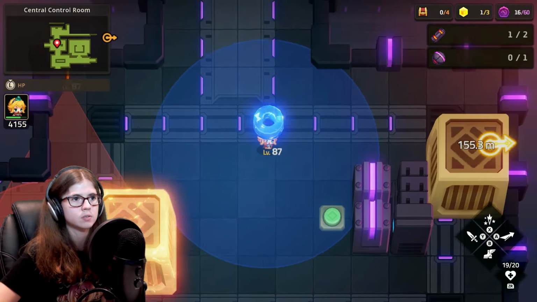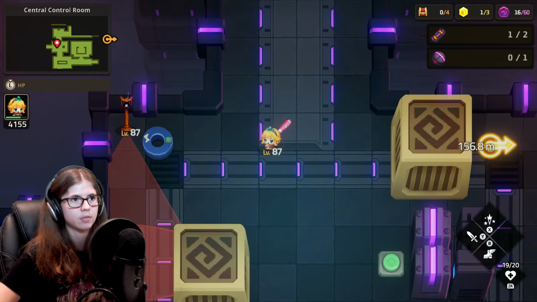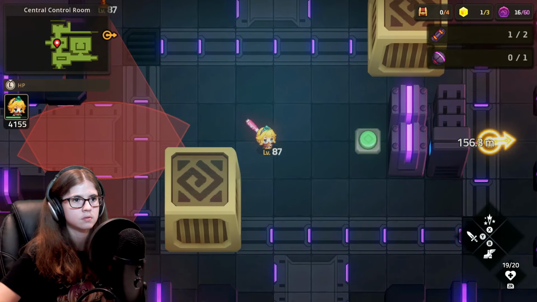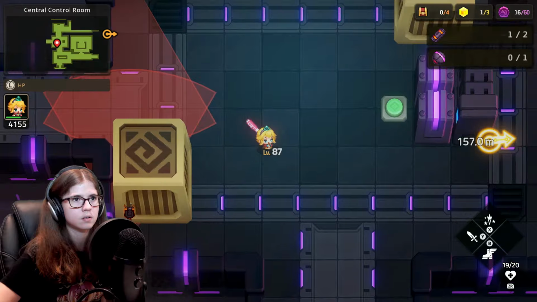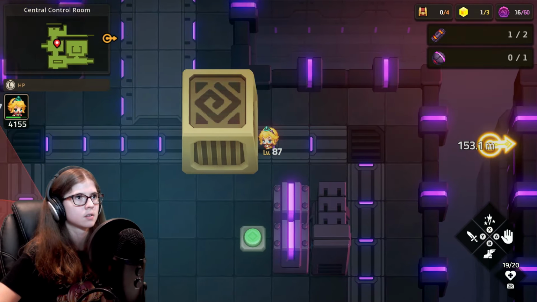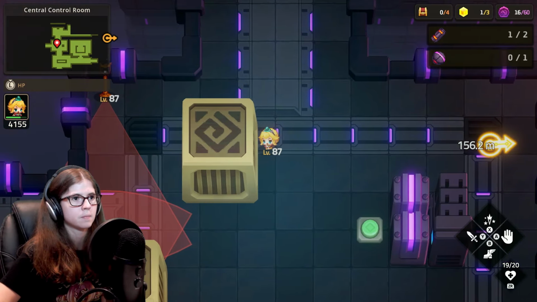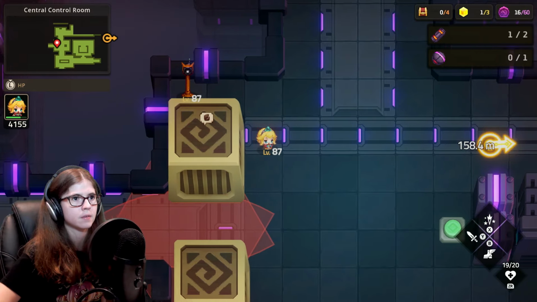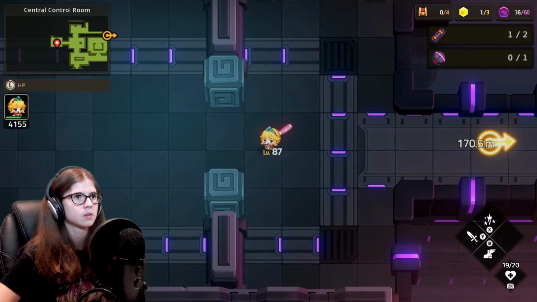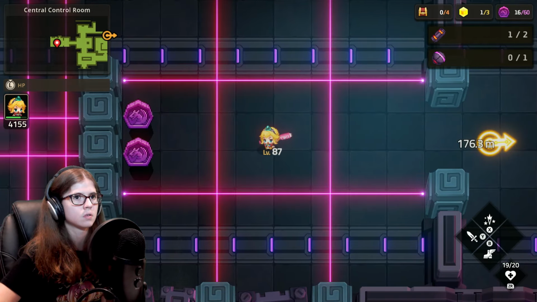Okay, now I can move this. Well, I was hoping I could move that one. Ah, threw that in the wrong spot. Okay, that's fine. Now, move that there. Don't really like the spot I put this one, but that's okay. And then move that one up one. Okay, now they can't see me. All right, perfect. Oh boy.